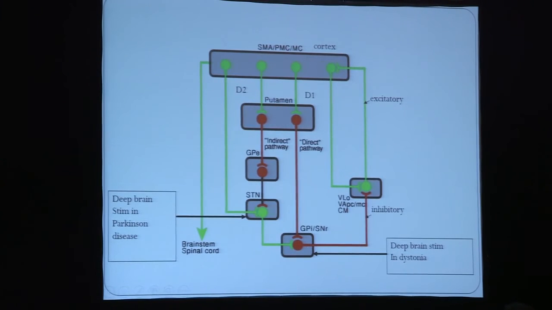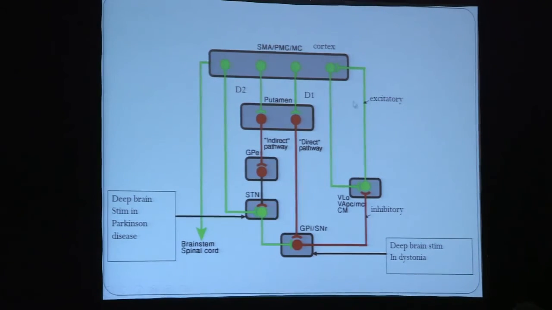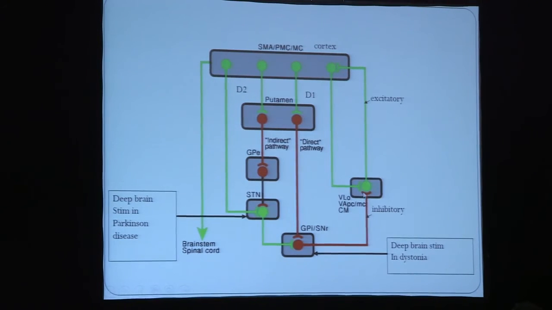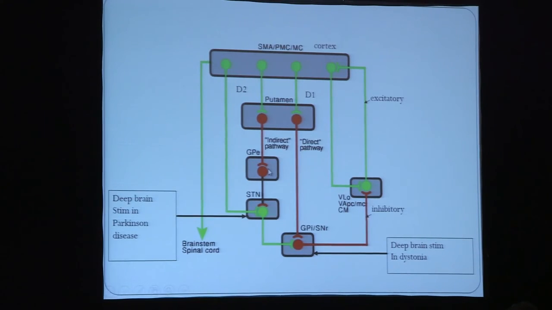Now remember, I talked about the thalamocortical pathway. This is an extremely important pathway that is excitatory. That is, if the thalamus has its usual input to the cortex, it helps with motor programming and helps excite the motor programs in the cortex. However, if there's too much inhibition, then the thalamus will be inhibited and there will be less input to the cortex. And that's exactly what happens in some of these disorders, such as Parkinson's disease. The thalamic input to the cortex is inhibited because of increased firing in the basal ganglia. That's sort of an overview.